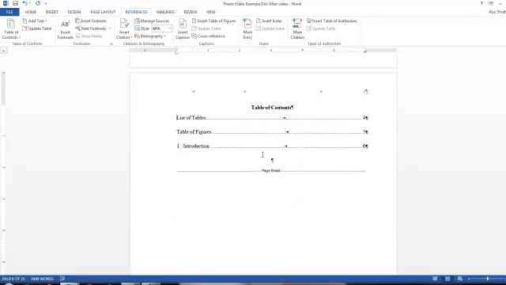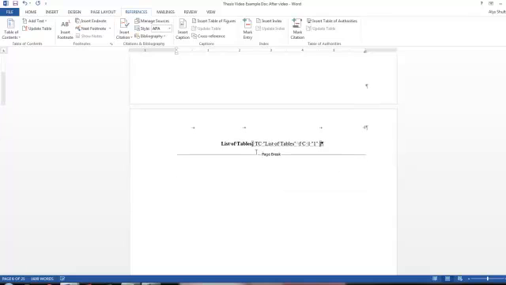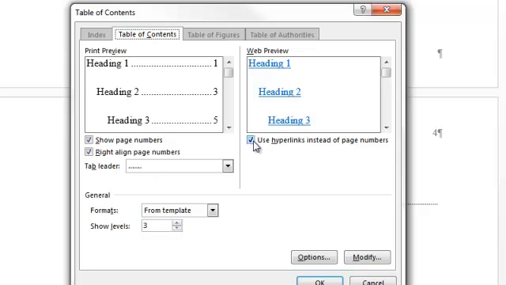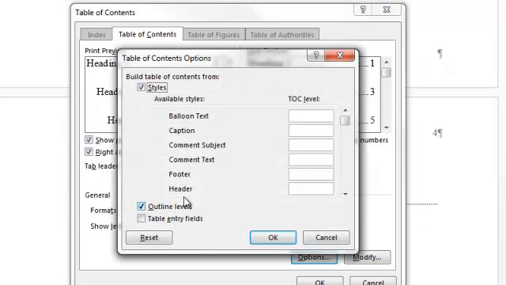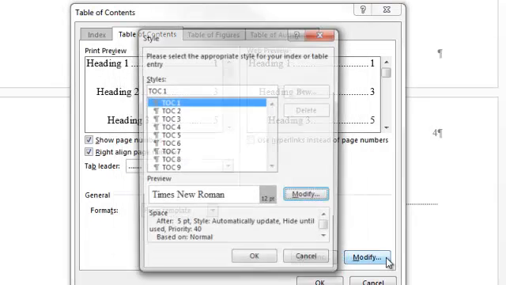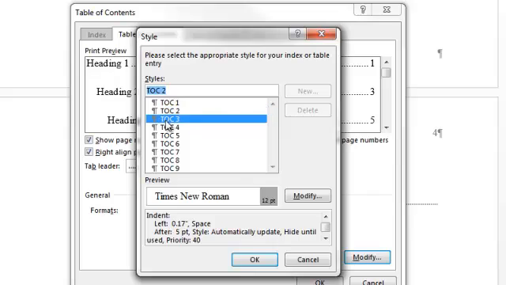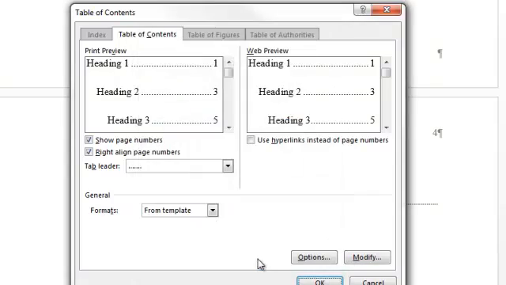Okay, so there's our table of contents. You then need to go through the rest of your document, and of course, mark the rest of your headings. But let's move on to our next navigation table, and that's our list of tables. Down here, this is where you want to put the list of tables. So I'll go to References, Table of Contents, Custom. And then I uncheck Hyperlinks. Options will do Not Styles, Not on Outline Levels, but we do want to check mark in Table Entry Fields. Click OK. Modify, we want levels 1, 2, and 3 to be Times New Roman 12, and they are. And then click OK.